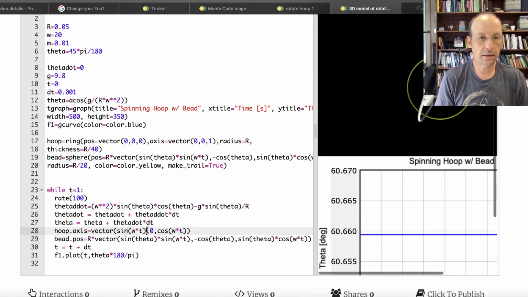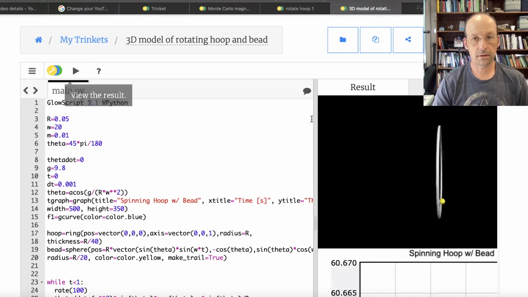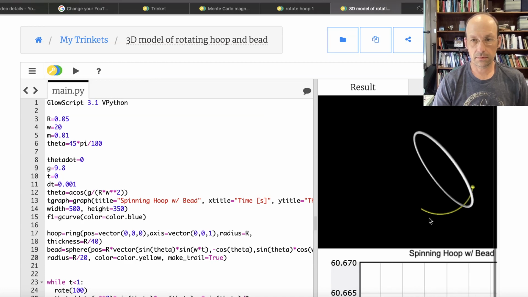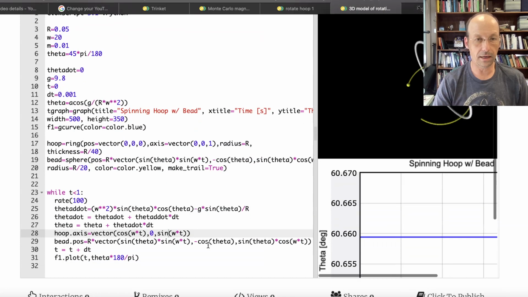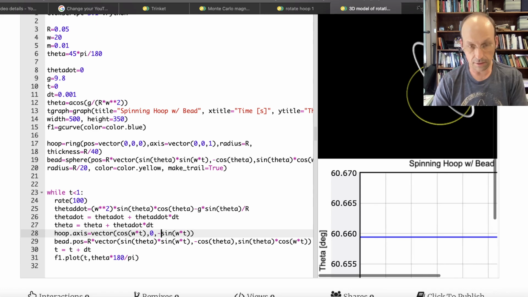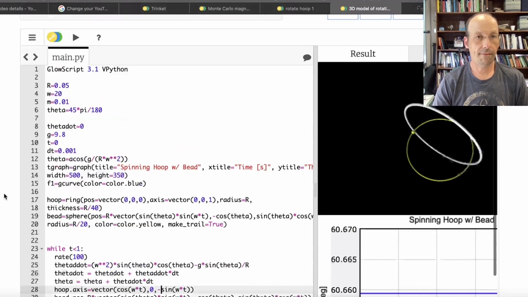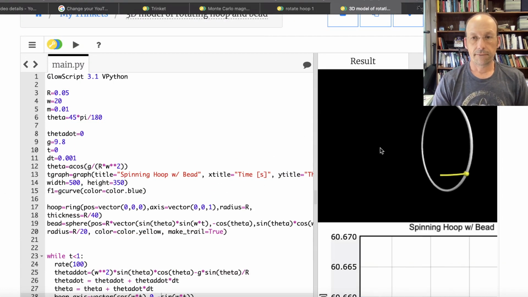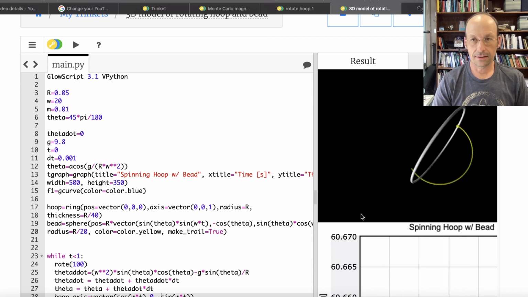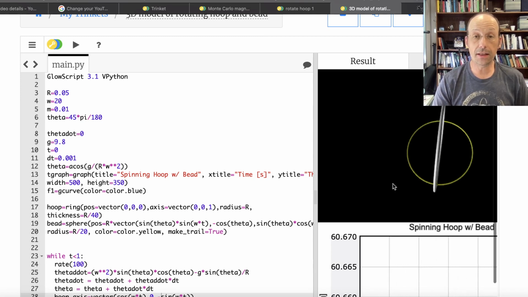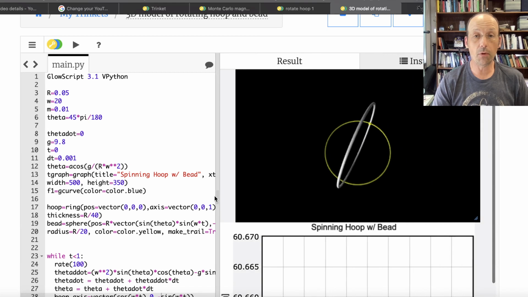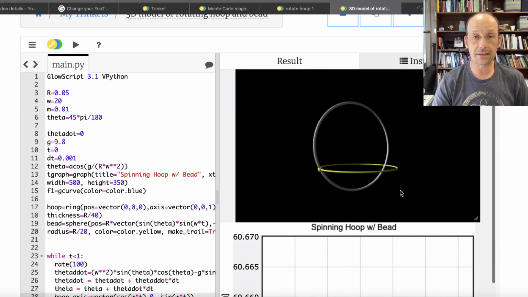So down here, I will put this as cosine, and this is sine. Let's see if that does it. No. Now they're going backwards. Okay, now I need that negative sign. Aha, got it. Now remember I left in there my coordinates for a stable orbit, and you can see that it is indeed stable.